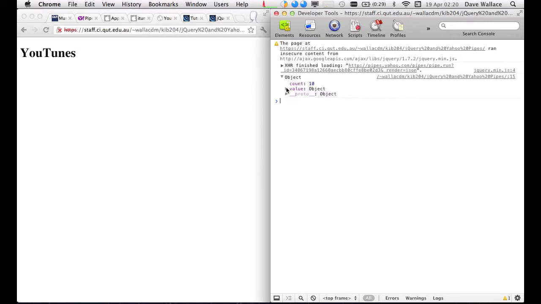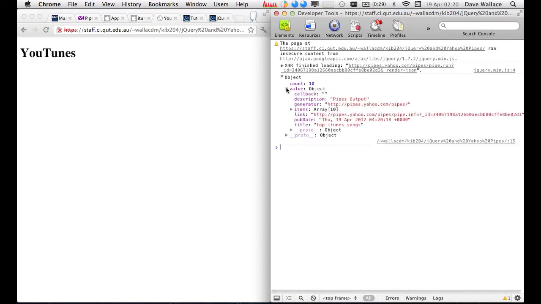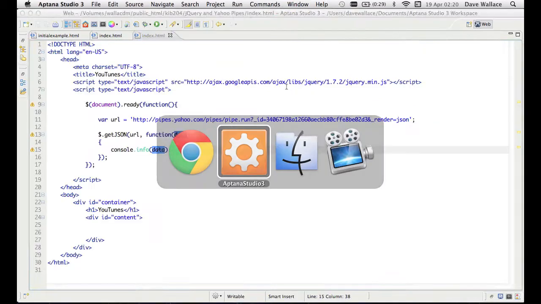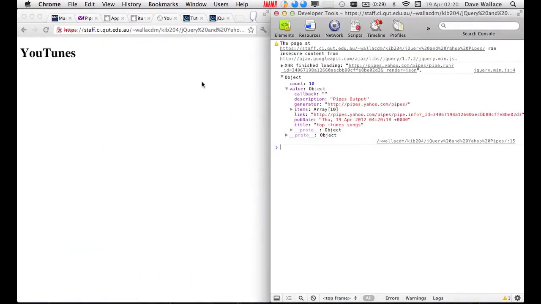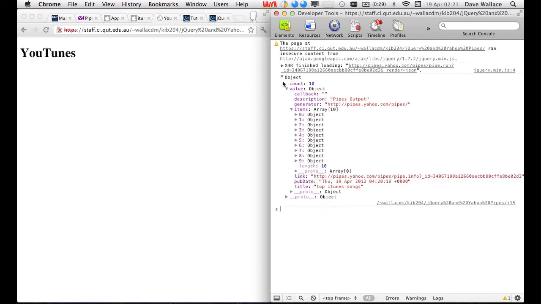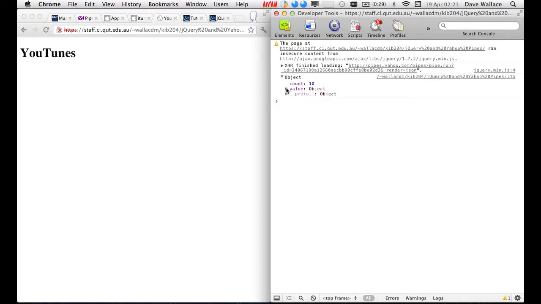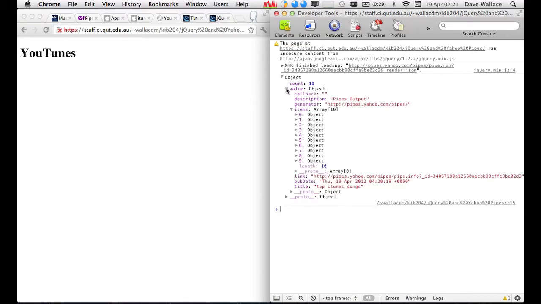You can see it's an object, and this looks very much like our big giant array that was returned in PHP. It should also look very much like the debug view of the pipe that we're used to seeing. It even has the drop down arrows. So again, you can see some information about the pipe, but then there's this object called value, and inside of that it has an array of the items.